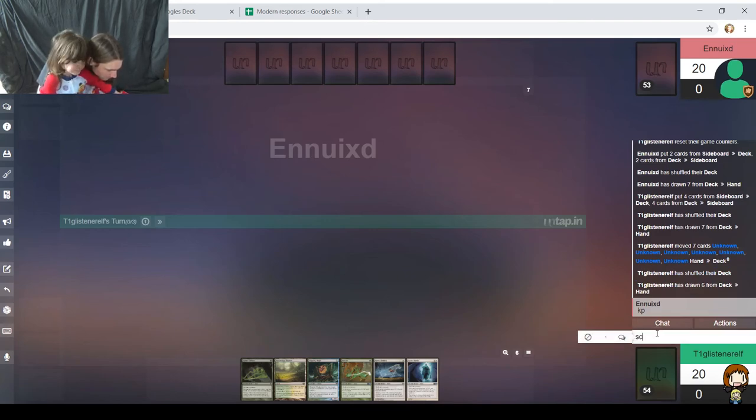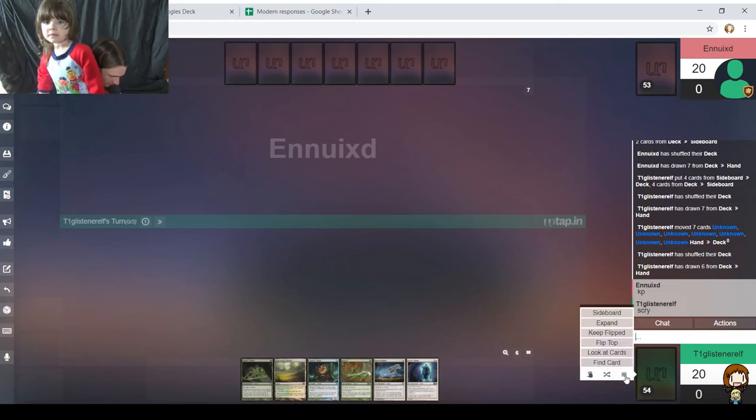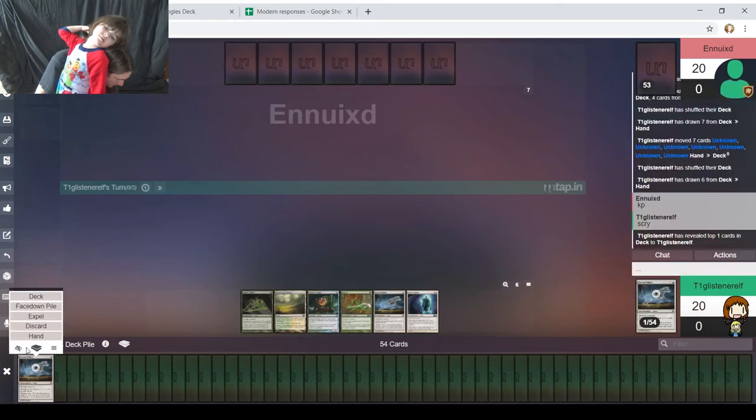Yep. I say scry, that effectively means keep. Keep, and then look at top cards. The top card. What's it gonna be? I think I need another land, so we'll put that on the bottom. Hello? Deck? Bottom of deck.